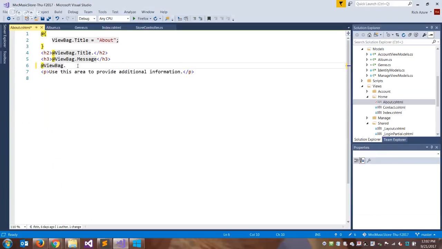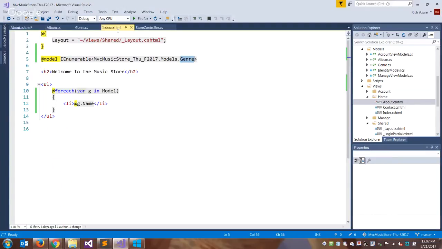So we can't see what is actually being passed and know whether we're accessing the right properties or not. When we pass a strongly typed object in with a model, like we did here, when I hit dot, we have access to what that object definition looks like. So that's going to reduce errors. Wherever possible, we're going to want to work with strongly typed objects and pass things that way.